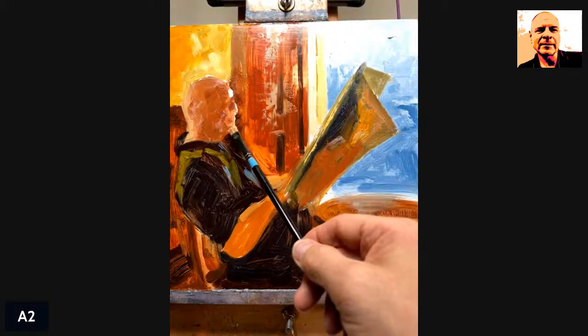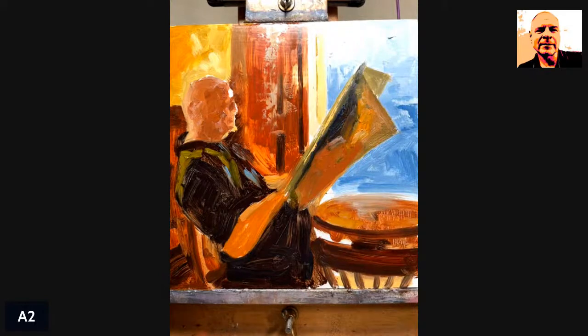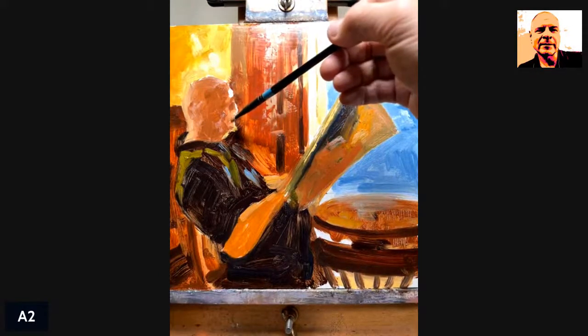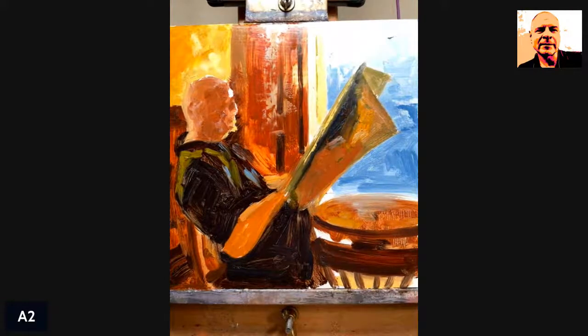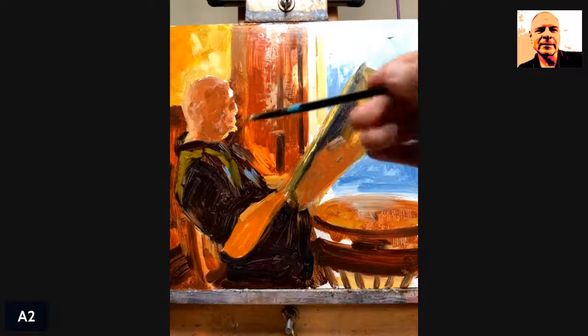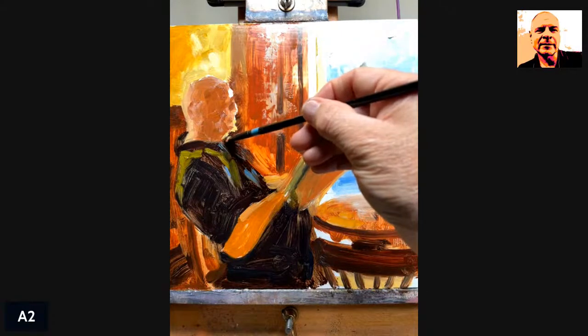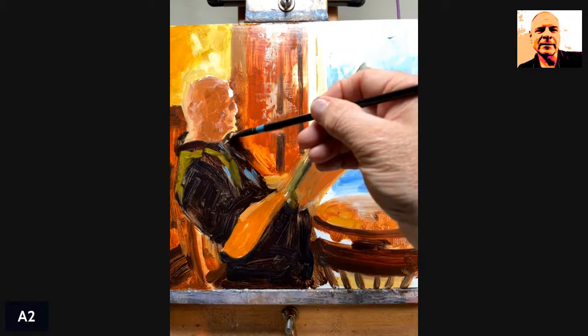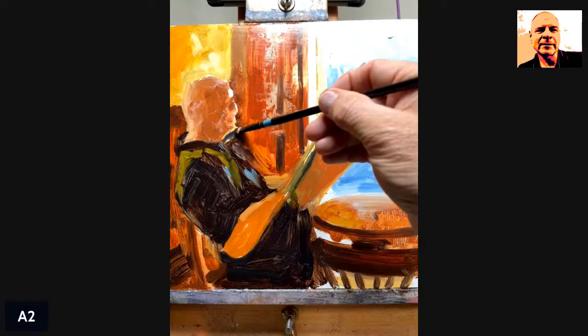Now, when you're painting highlights like this, it's kind of a challenging thing because I've got a big brush. I can put in a highlight this way and paint up against the highlight to give me a cleaner edge. Now, when I say against the highlight, what I mean is this. So I can go back against this highlight now to give me some very fine edges. Just pulling the paint around this way.